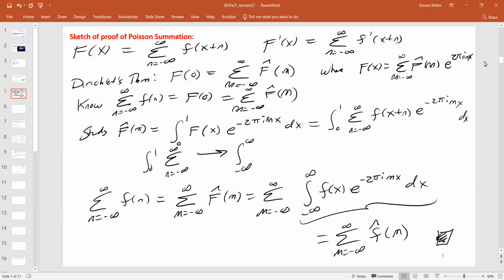The worst I ever saw is in one of my undergraduate classes, a little f on one side was not the same as the little f on the other side. And once I realized that it was the Galois theory, I thought, oh, okay, now I understand what's going on. I thought the two f's were the same, but no.